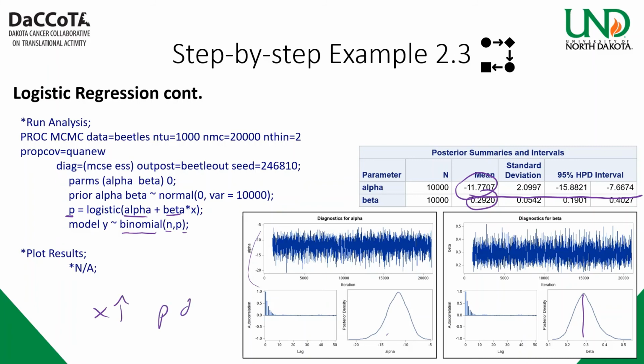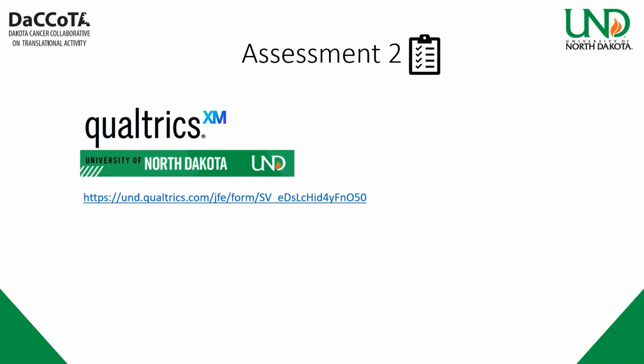Now, it'd normally be better to run more analyses, especially with survival data, like looking at the 50% lethality dose or doing other things like that. But for our purposes here, we just wanted to run the Bayesian analysis. Those would be downstream things outside of the scope of this example. Anyways, with that, we've ratcheted through R and SAS, so you can relax and unwind and take a second assessment found here.